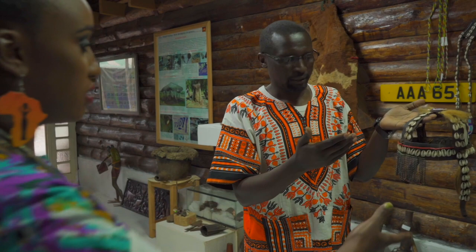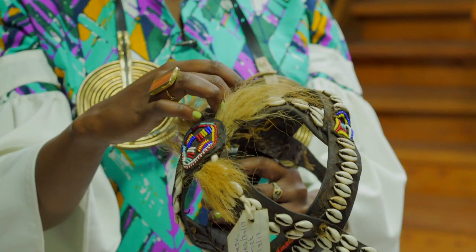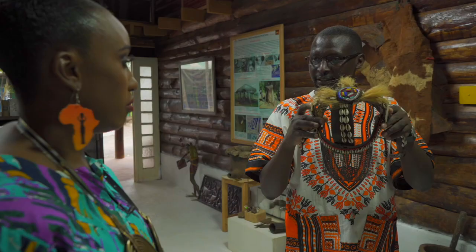After 6 months, when they've been taught quite a lot, every graduate comes out on the day of graduation. And just like the modern universities and modern institutions do, on your graduation day, you have a graduation gown. So this is a graduation gown for a first class honors student.